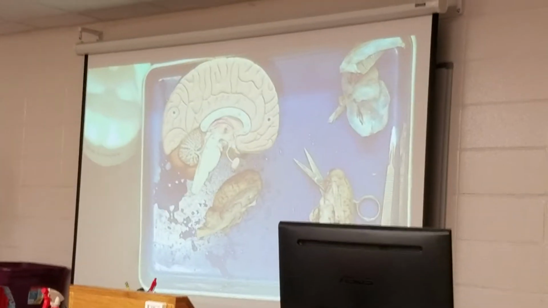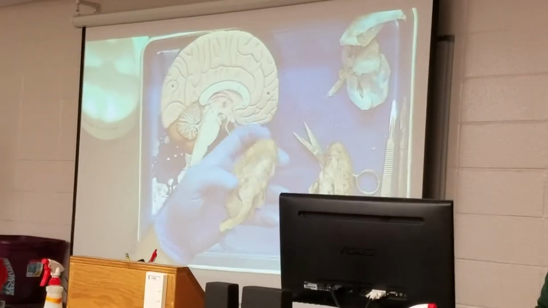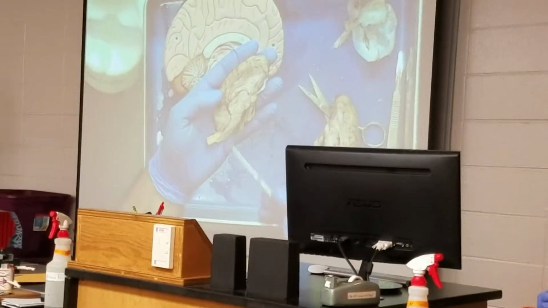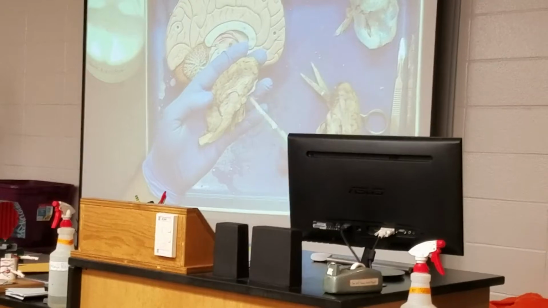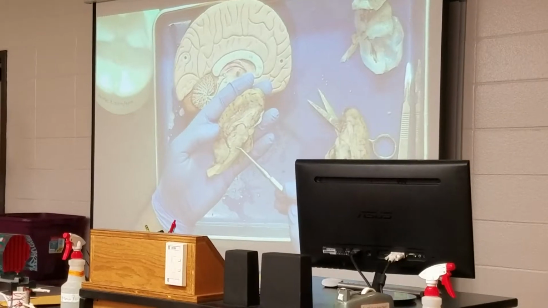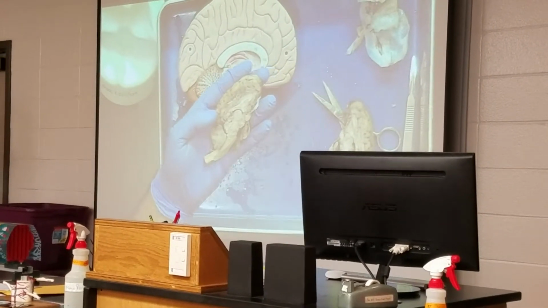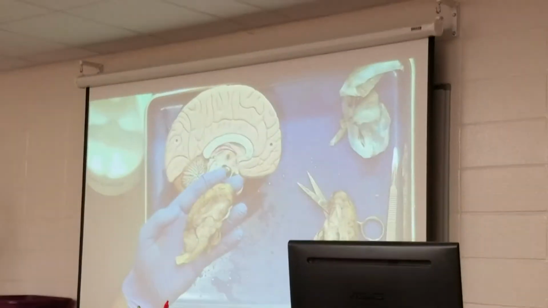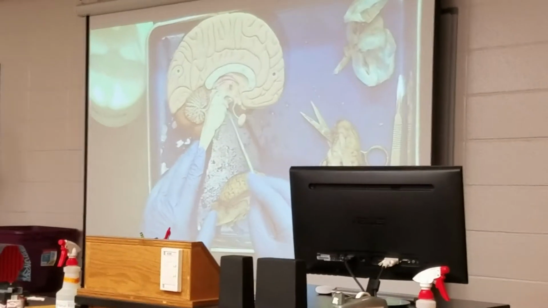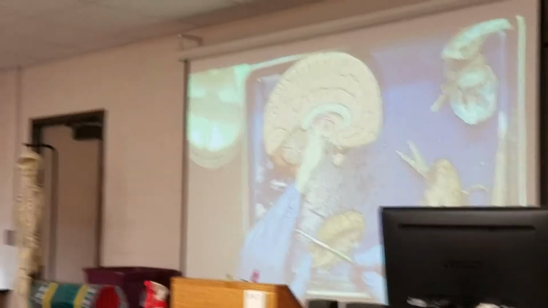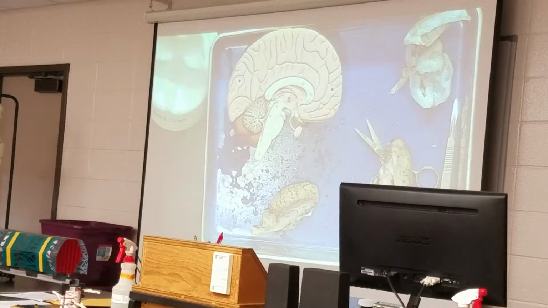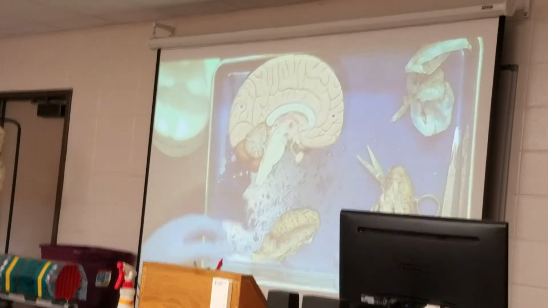The brain stem is the major region. On here, this is the midbrain, and I did a horrible job cutting it. This is the pons. This is the medulla oblongata. Just know them by their direction: 1, 2, 3. Midbrain, pons, medulla oblongata. If you cut it in half very well, you'll be able to see these bulges, but they're not as defined as on the human model. This is a bulge, and this is a bulge.